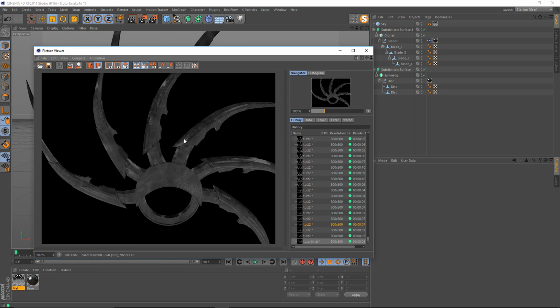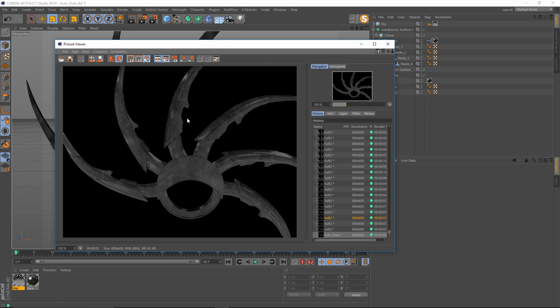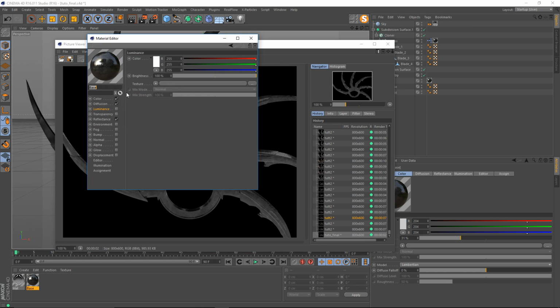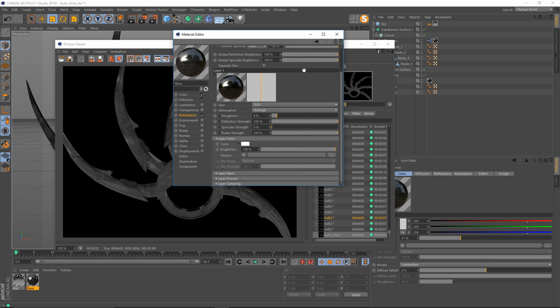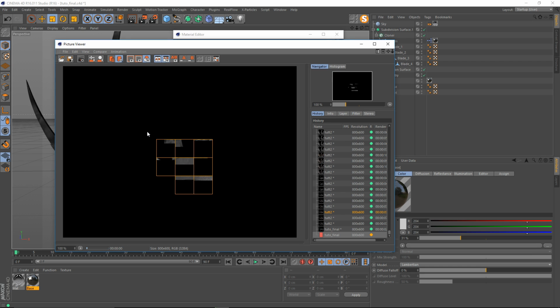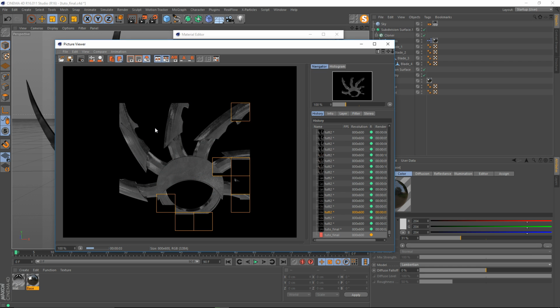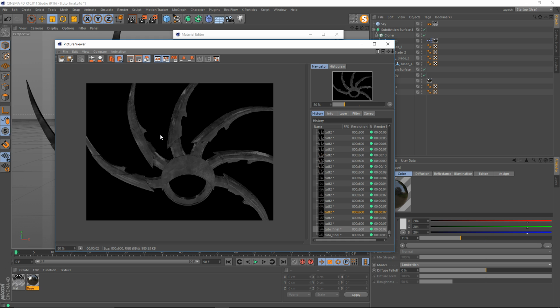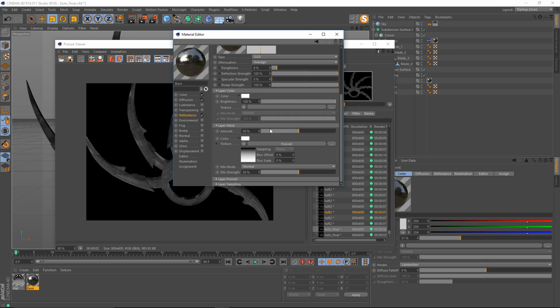And this is looking pretty fine. The reflections, if you want to make them more reflective, you can go to your reflectance and just increase your amount in the layer mask. So if I increase this to maybe 50% and make a render now, you can see that it's a lot more reflective, but I'm just going to keep this as my original 25%.